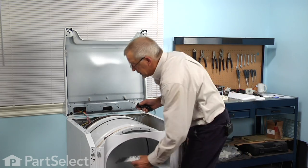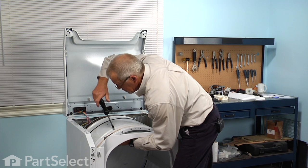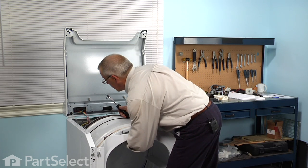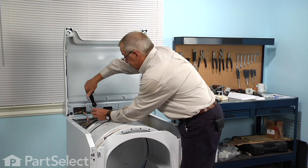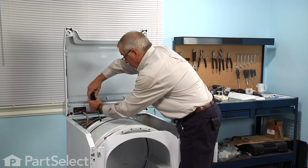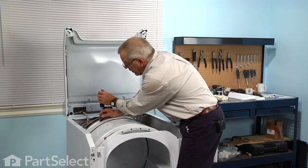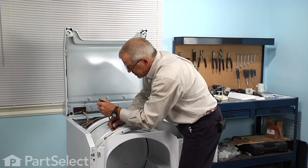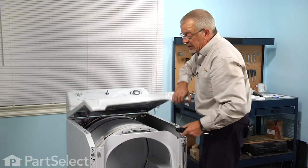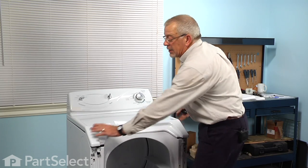Now we'll take the new baffle, position it in place, and we'll start one of the screws to secure it. We won't tighten it yet until we install the second screw. And then once we've got both screws in, we'll tighten them snugly, make sure that there's no movement in that baffle. And then we can put our main top down, re-secure the hooks that hold the top in place, and put our front panel and door back on.